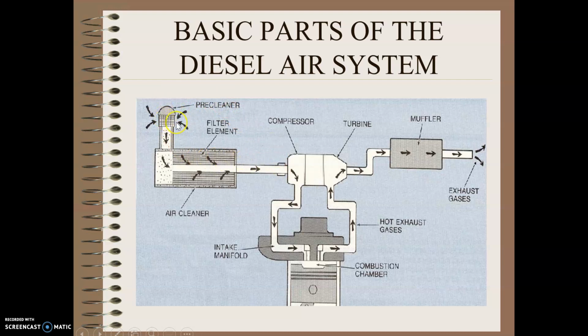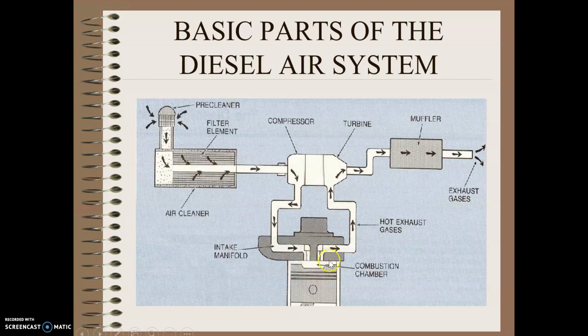So we have our pre-cleaner here. When you see a tractor, you'll usually have an exhaust pipe, and then very close to that you'll have an air cleaner that looks real similar to this, that has almost a mesh to it. Okay, that's your pre-cleaner. That's the first line of defense, and then the air will go through an air filter. It will go through the compressor here. Okay, then on down into the intake manifold, and then from the intake manifold into the combustion chamber where the air is heated by that compression, and that's where our combustion takes place.